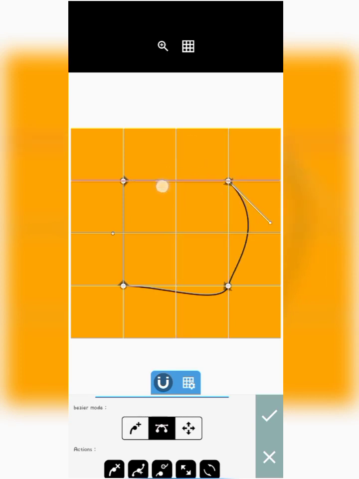So now we are creating basic shapes with this, so make sure it touches this point, and this also, and make sure you bring it down below. It touches this, and it touches this. Okay, and for this you need to perfect it. With this we already have a perfect square.